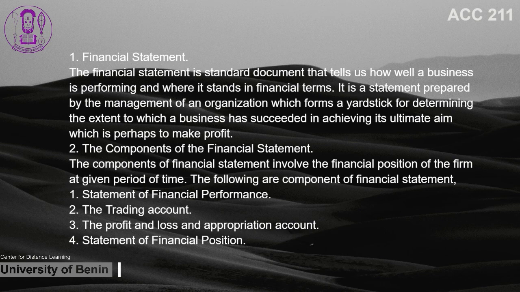2. The components of the financial statement. The components of the financial statement involve the financial position of the firm at a given period of time. The following are components of the financial statement. 1. Statement of financial performance. 2. The trading account. 3. The profit and loss and appropriation account. 4. Statement of financial position.